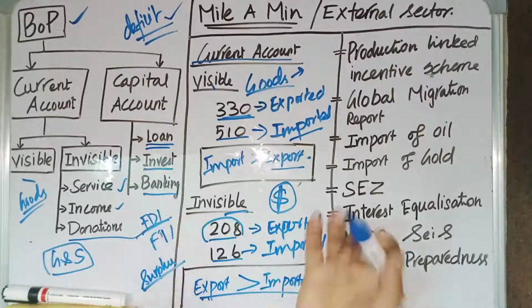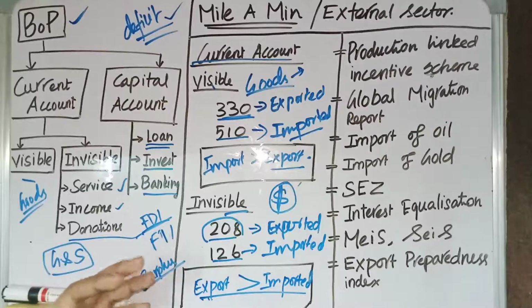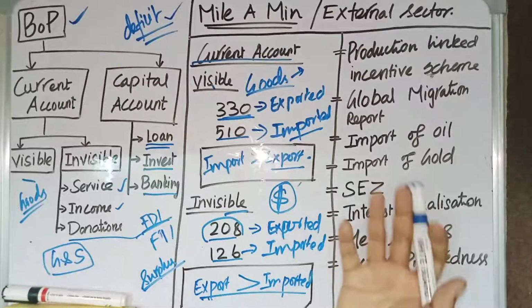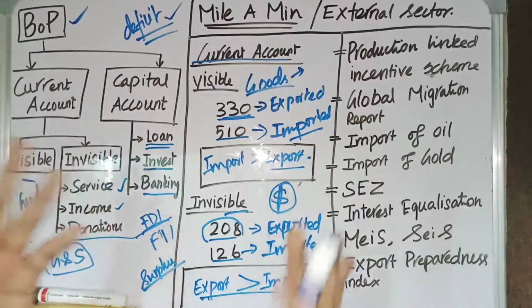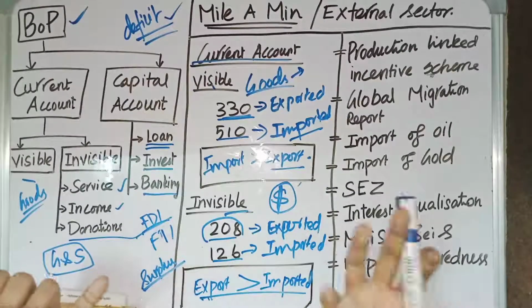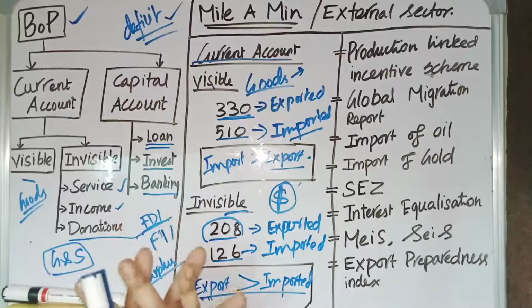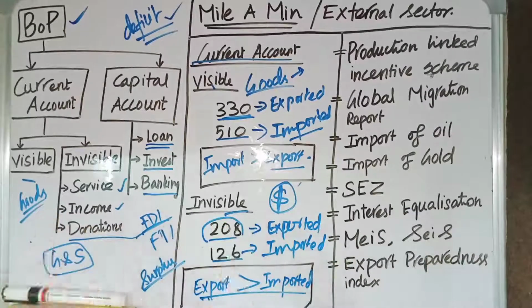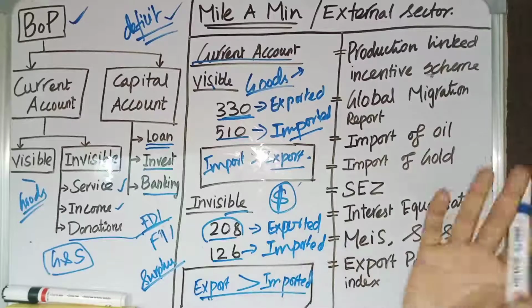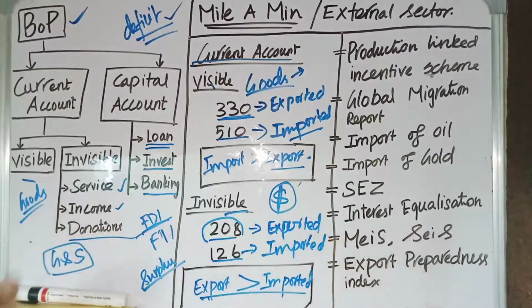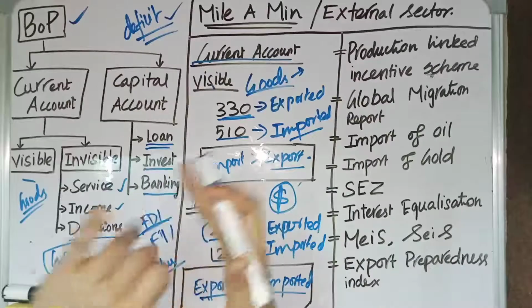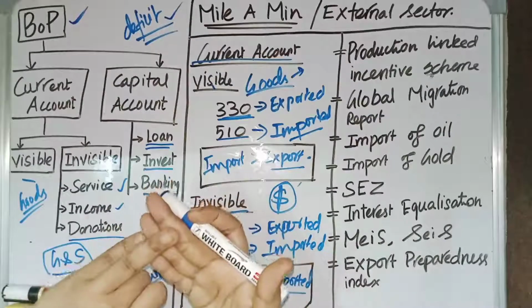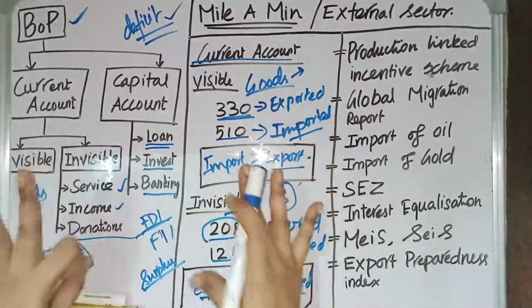And in invisible, we also have another thing called remittance. Remittances is nothing but the salary which NRIs are getting. In remittances also, India is in surplus, which means the remittance which Indian persons are getting in a foreign country is high compared to the import of services. Say import of services, a foreign person residing in India giving some services to India, right? And that is low compared to the NRI salary. So considering remittance, India is in surplus. Considering invisible totally, India is in surplus. But in visible, which means in goods, India is in deficit.